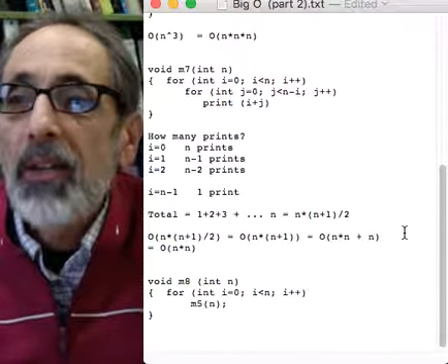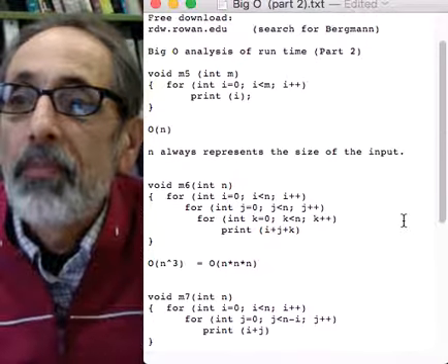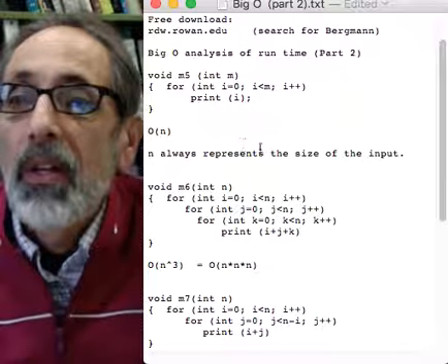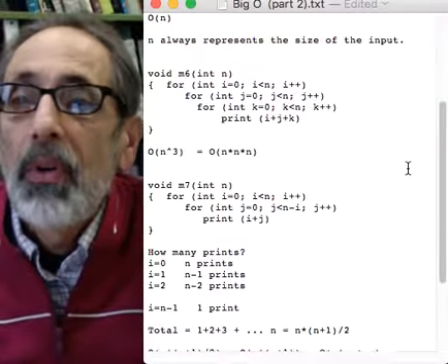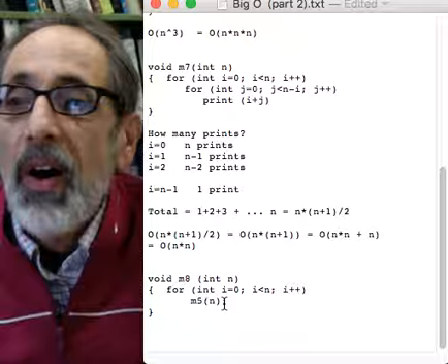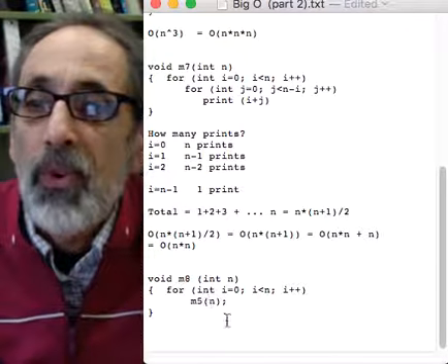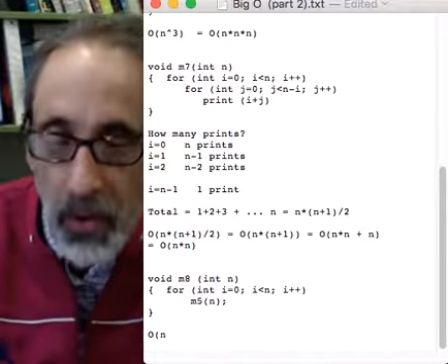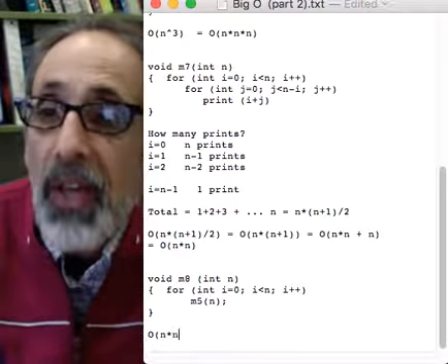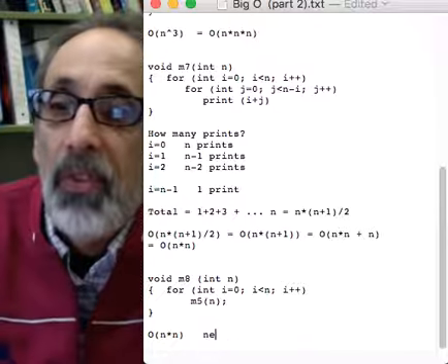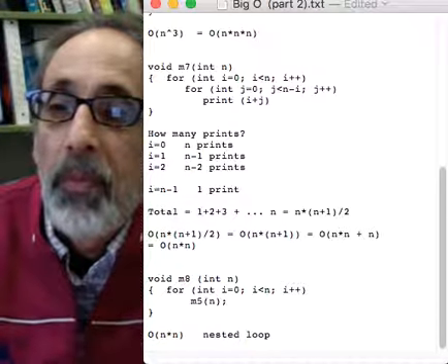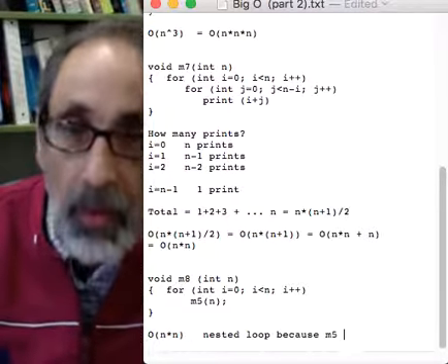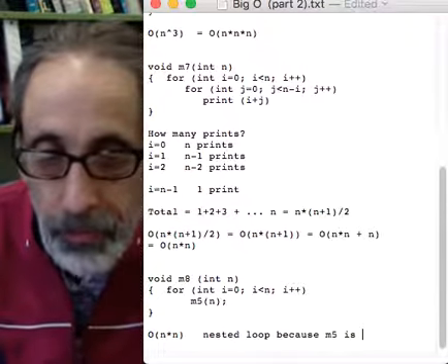But let's go back and look at M5. M5 itself is big O of n. It contains a loop. So each time we call M5, that requires big O of n, and we're calling it n times, so this is big O of n squared. What we essentially have here is a nested loop, because M5 is big O of n.